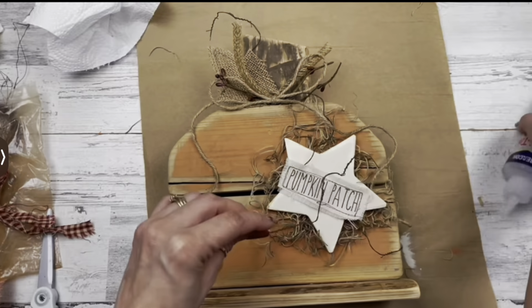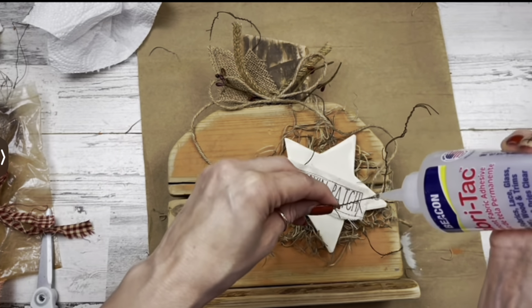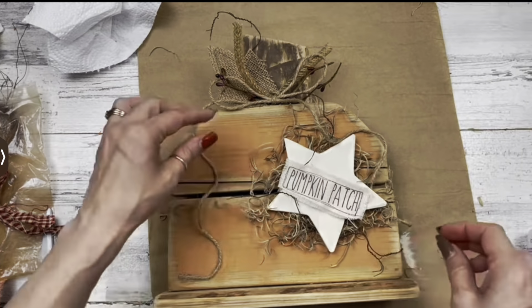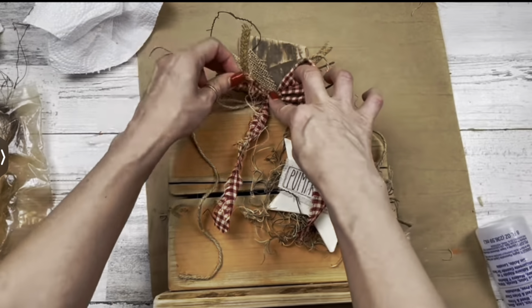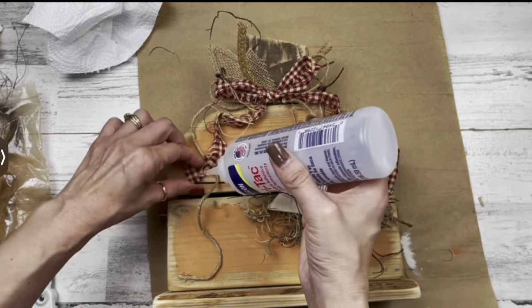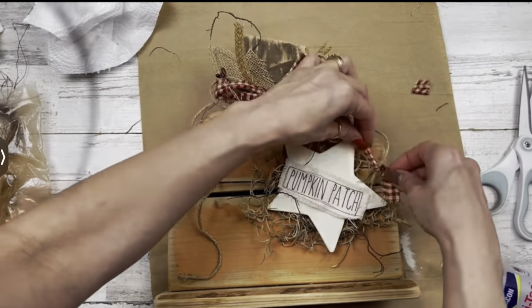Now I know it's kind of a burgundy plaid, but burgundy works, right? We're going to add that here in a little bit. I'm going to add some more. Here's another little piece of barbed wire I made. I wanted a little bit more around the star. And here's my ripped fabric I tied into a bow. It matches, it's fall. I'm going to glue these into position where I want, just like I did the twine, so it's nice and whimsical.